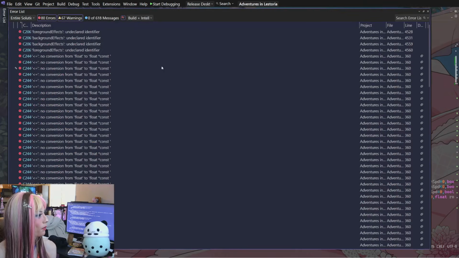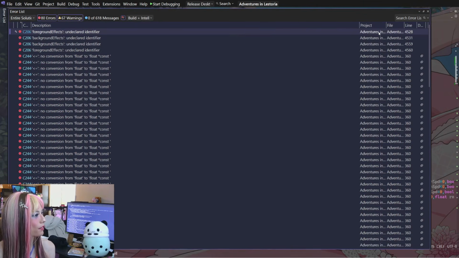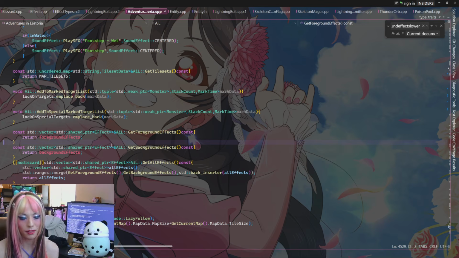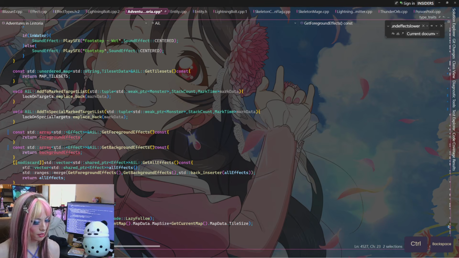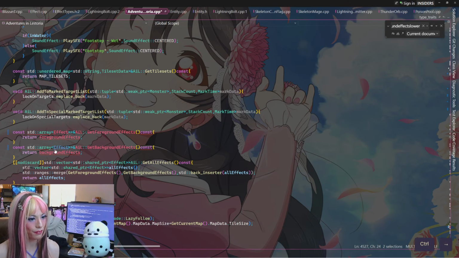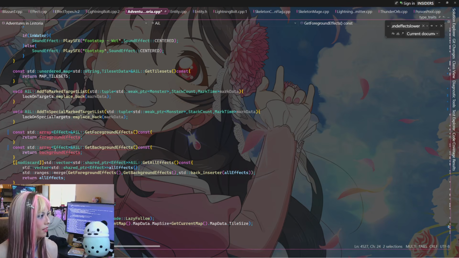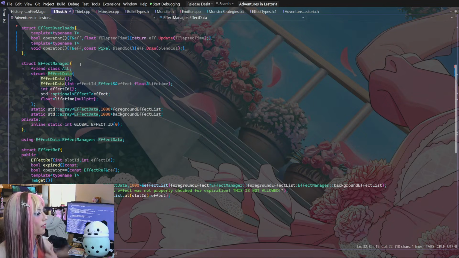Okay. What else remains? Background effects, foreground effects, undeclared identifier. Right, so those go now. If we want to use these functions, we need to change all this. This is now an array reference to standard... they're actually just standard arrays of effect data, I think. Let me see.